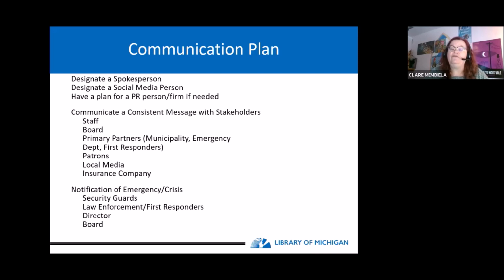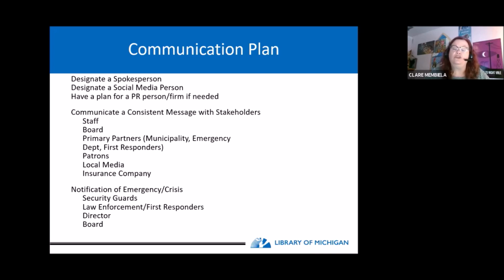You can't have every board member talking to the media, saying different things in any kind of a crisis, whether it's a smaller crisis like bed bugs or it's a big crisis. You have to have one person that is consistently giving a uniform response that is in line with your brand and with your mission and your relationship with your community. Because again, you need to maintain that trust and relationship with your community.